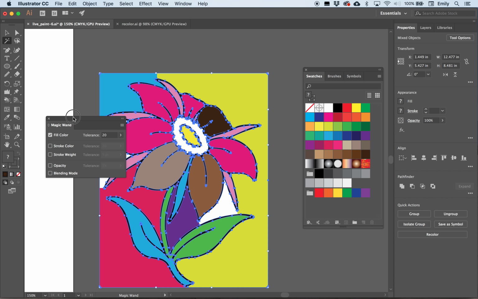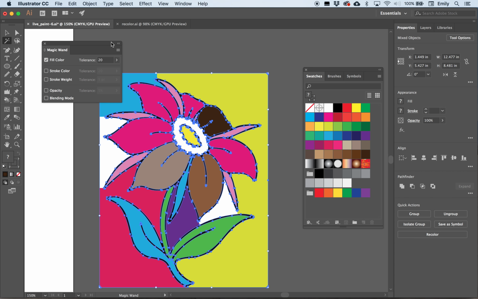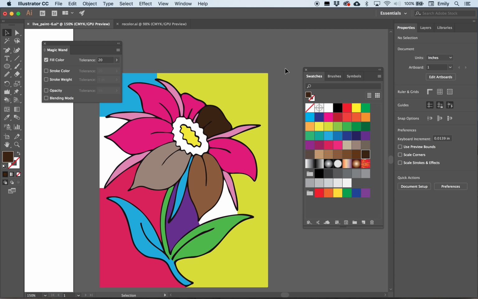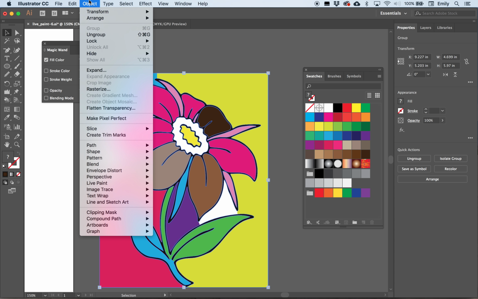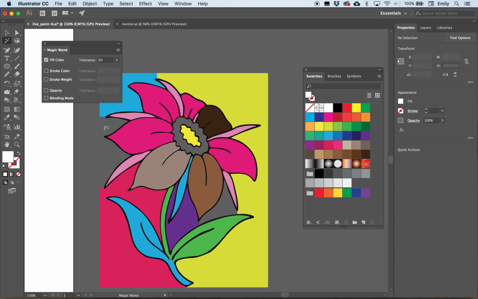Also, the magic wand tool, once you've made it into a live paint group, is just going to select everything and live paint it because it doesn't recognize it as being different colors. So if I wanted to get rid of the white in this one, I would actually have to come in here, select this, go up to my object menu, live paint, and expand so that it's permanent. And then I could come in and grab a little piece of it, and it would take only the white and delete it out. And you see it took the white in the center here as well. So Magic Wand grabs any color from everywhere.